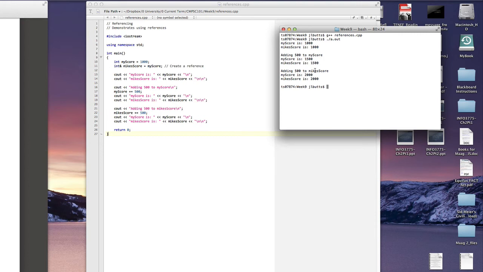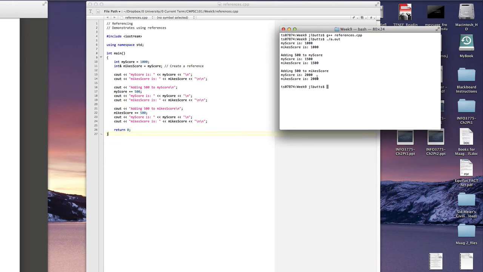Now we add 500 to mikesScore. myScore is changed because mikesScore is a reference to myScore. Okay, so when we modify mikesScore, we're really modifying myScore. The reference is not changed. It's just the original variable that's changed.